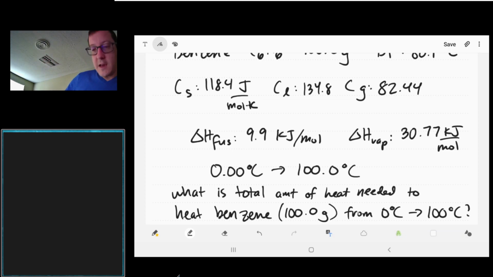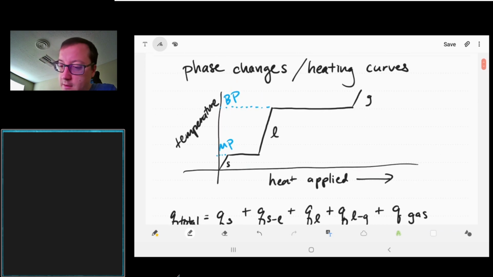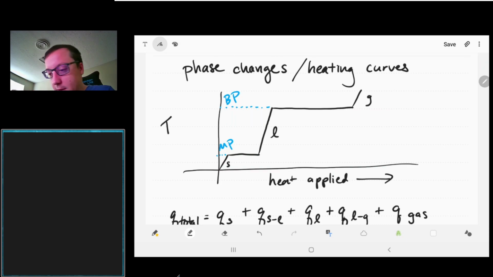So let's go ahead and look at that graph that we had drawn earlier. And let's go ahead and put some numbers in here. So I'm just going to erase this right now. This is our temperature, right? So we do see that on this graph there are a couple points we should put in there, and that's going to make it easy for us to see what temperature changes are taking place, so that when we do our MCΔT, we'll know what our ΔT's are.